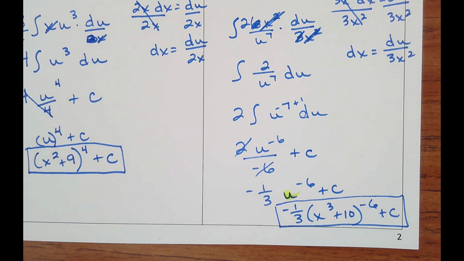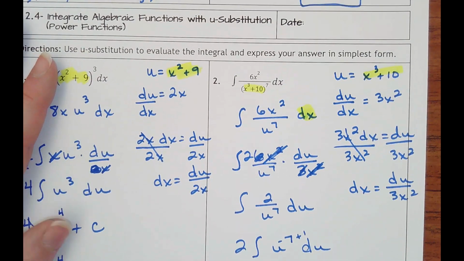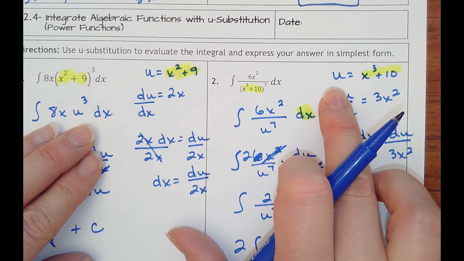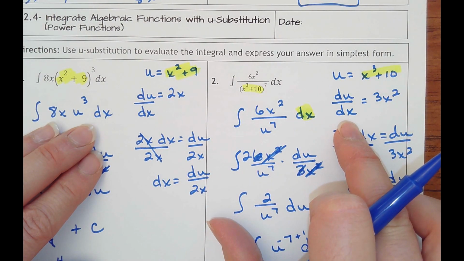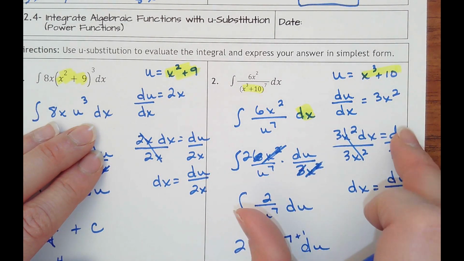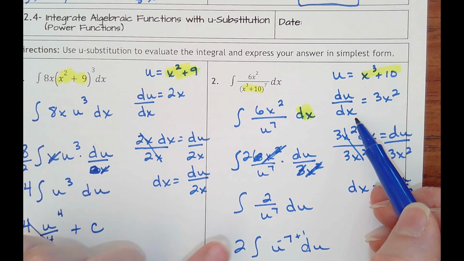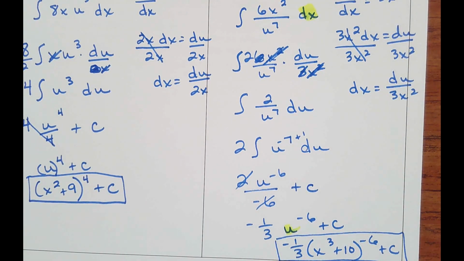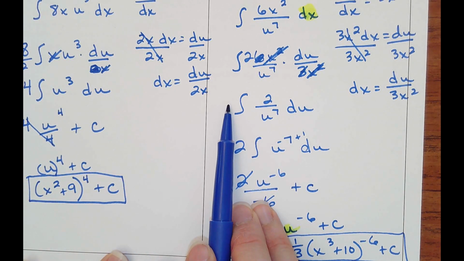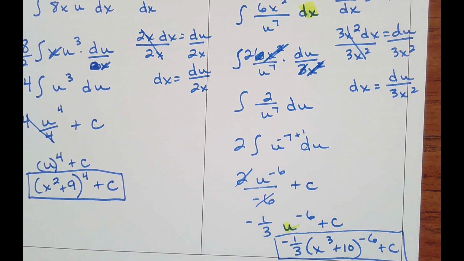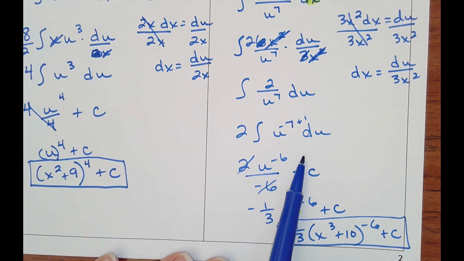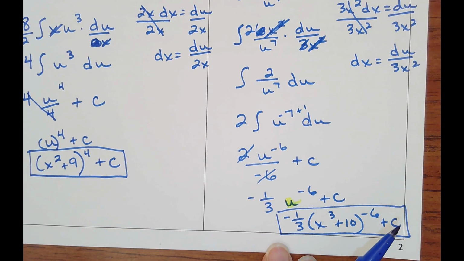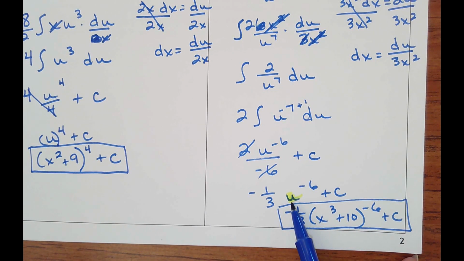And that's it. So again, the u-substitution is because these are going to take too long to get everything expanded out. So the part that's in parentheses is your u. You have to differentiate it with respect to x because we have x in there, but we're wanting to replace dx with a du. Our x's will always cancel out, so that won't create a problem anymore. You can decide to take the constants out before you antiderive or wait until that something simplifies, then take it out, however you want to do it. And then do your antideriving rules and then replace your u with what your substitution was set up to be, and then always have plus c on the end. And that's it.